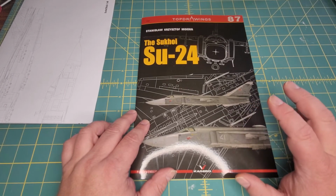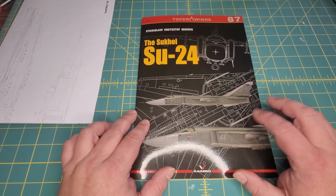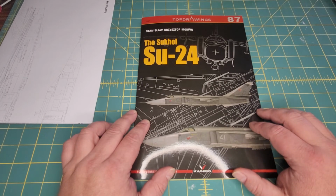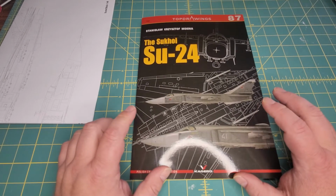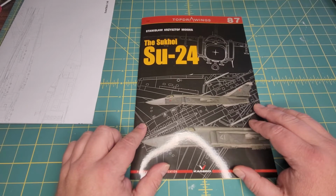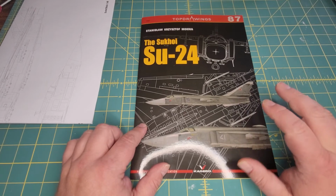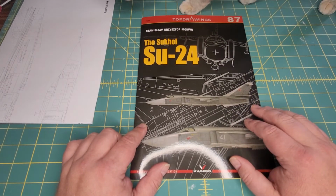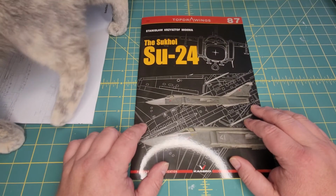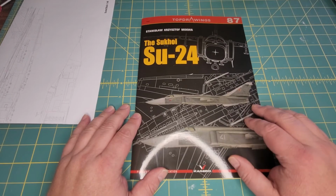If you're lucky enough, they do have a 72nd scale big book, and I'll have to do a review on it. It's got like 10 or 12 different aircraft in it, and it gives you the side views and everything else, basically the same as this. It doesn't go into every detail, but it's nice to have the main aircraft that you're looking for.